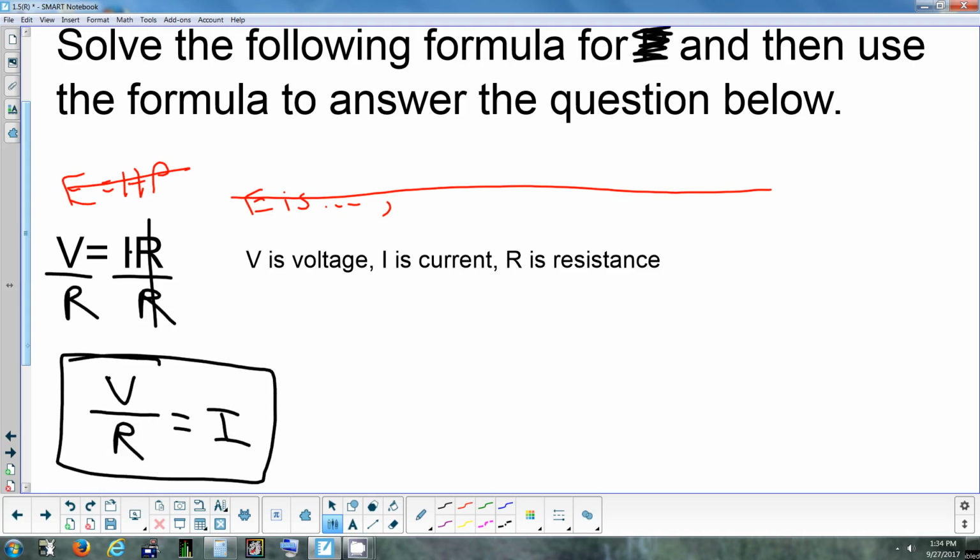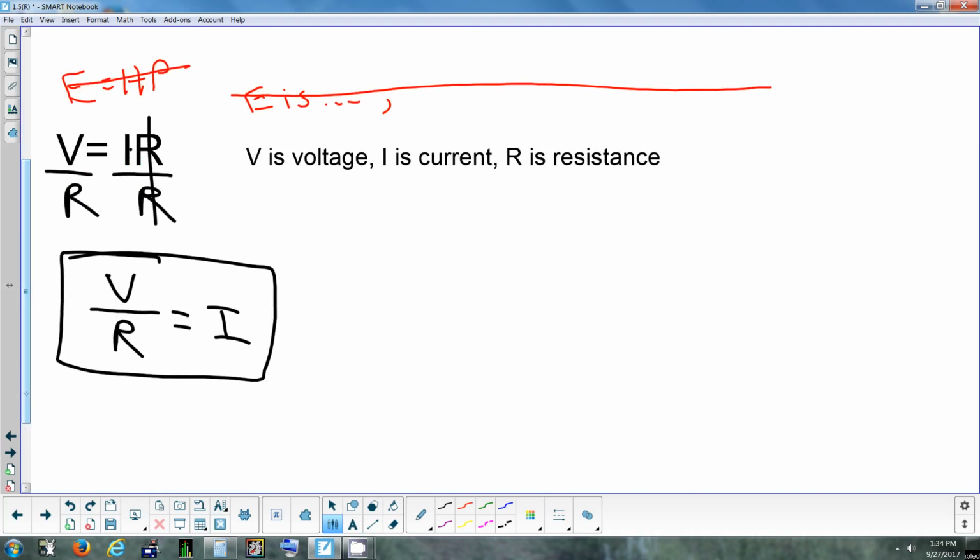Now, we're going to use that to figure something out. Where do you put this if you have no room? Maybe you have a little space on the side, or Mr. Roy gets you a piece of scrap paper. How many volts are in your house, AC current? Not like a car. A car is 12 volts, that's DC. How many volts in a normal US house, the electricity? 120 volts. Yep.